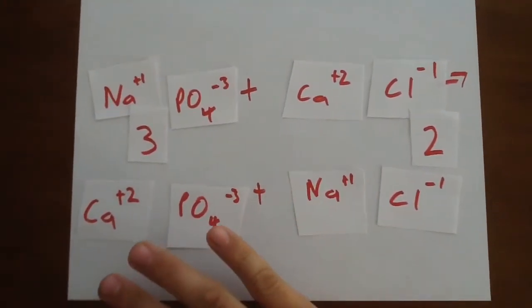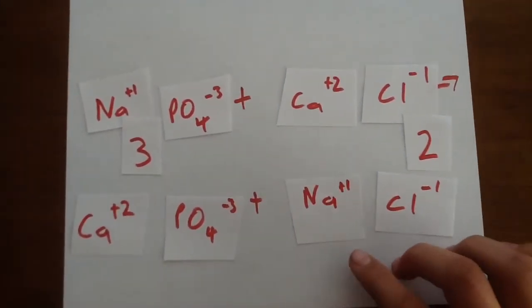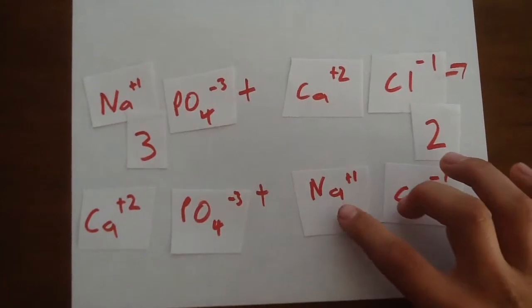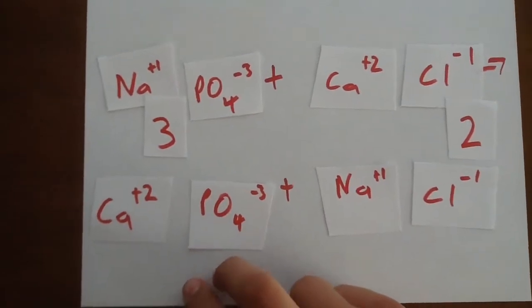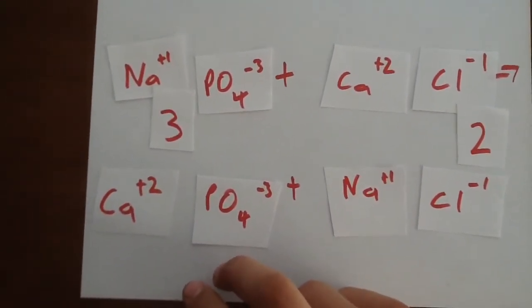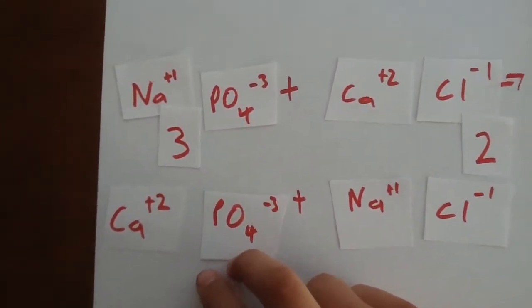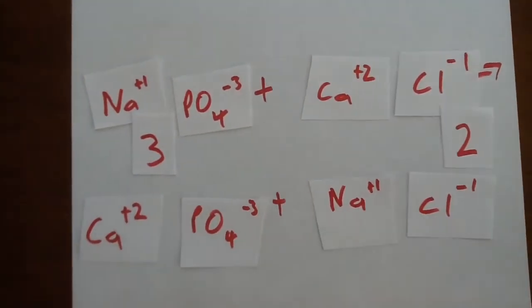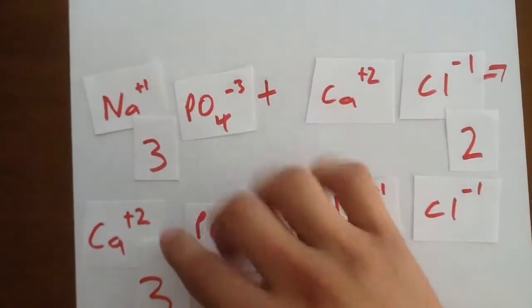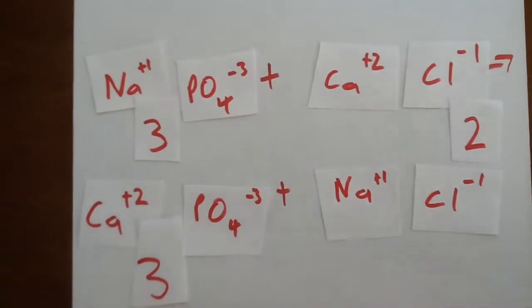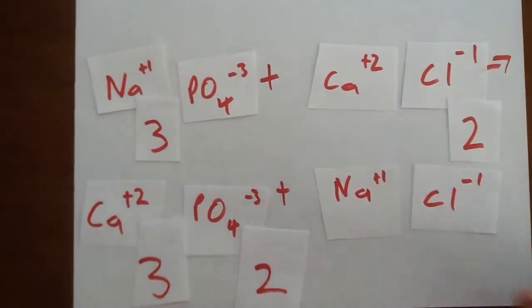So in order to complete the balancing of the equation, you need to look at the second half of the equation, which is calcium phosphate plus sodium chloride. You can already tell that sodium chloride is balanced because when you add the two charges together, they equal 0. But calcium phosphate isn't, so you only need to work on that. In order to balance it, you need to find the least common multiple again. In this case, it's 6 because 2 times 3 is 6. So you're gonna make calcium equal to a total of 6. So 2 times 3 is 6. And you're gonna make phosphate equal 6 because 3 times 2 is 6.